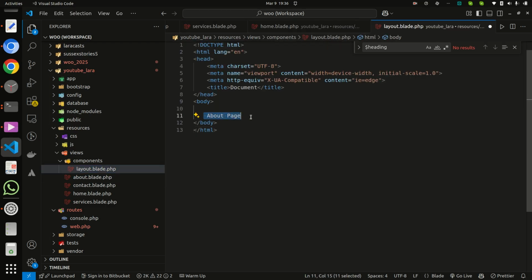As this part is not common, here I am using a slot. Basically, a slot is something which will be dynamic.